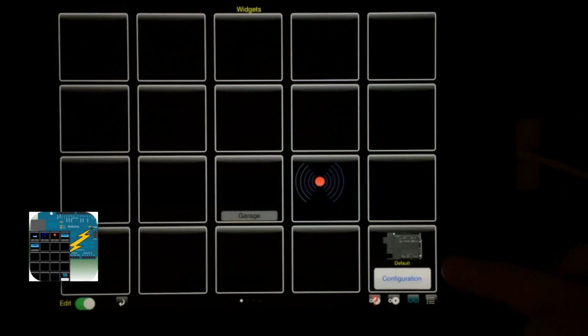So go ahead and open up the Arduino Manager. Type in 8 zeros here, followed by 3 sets of 4 zeros. Oops, not 5. There we go. 1, 2, 3, 4. 1, 2, 3, 4, 5, 6, 7, 8, 9, 10, 11, 12. Perfect. And then garage. And then click okay.